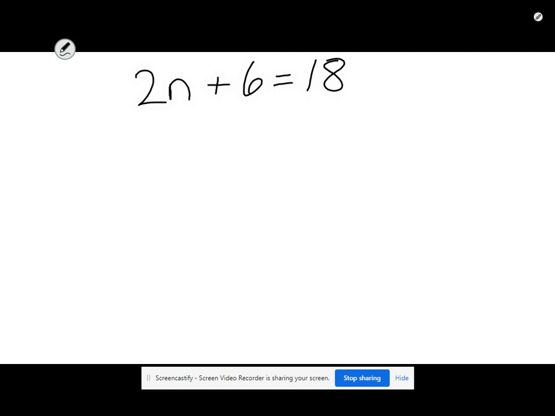How can I find my n? I'm taking us a couple steps forward into this unit because I'm trying to get us ready for this test. So I'm showing you what we're going to be doing in a couple days. Knowing what we know about our algebraic expressions, who thinks they know what we should do?